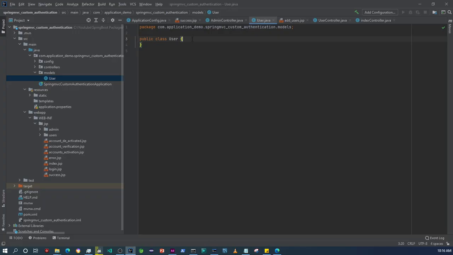So within here, the first field I'm going to create is the ID. I'm just going to copy that and then paste it a couple of times.